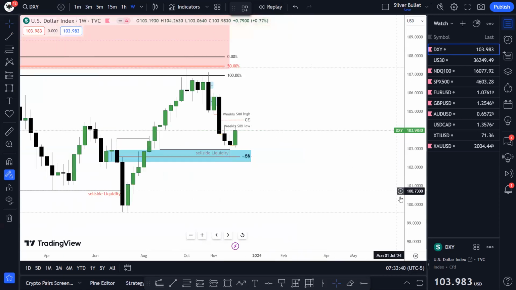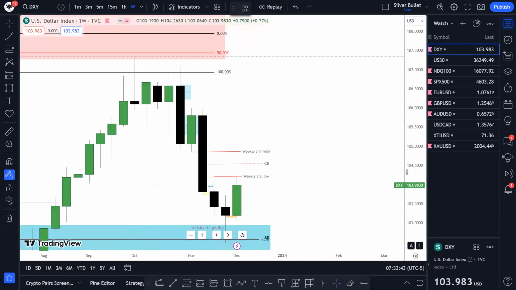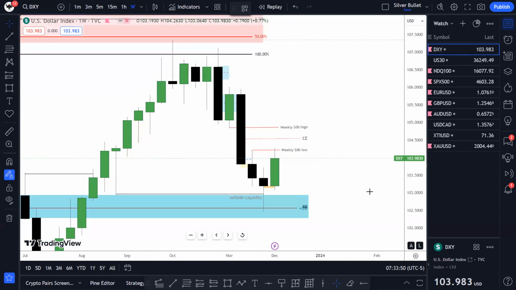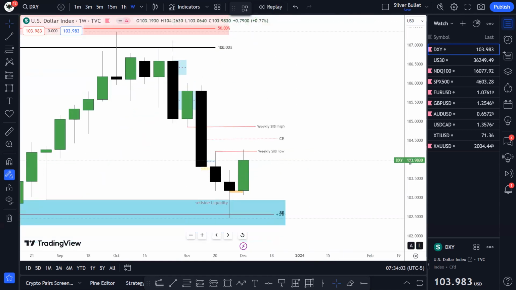So let's look at this move here, at this low. We took out this low here, which means, as previously mentioned, we had a lot of sell-side liquidity below this level. Obviously, price took that sell-side liquidity down to the breaker block, to the bullish order block here, and obviously was rejected to the upside, which means last week we had a bullish week. Looking at last week, based on the same method we used to determine our daily bias, last week was bullish and closed above the previous week's high, indicating we should be expecting higher prices again. So this week I'm expecting higher prices.